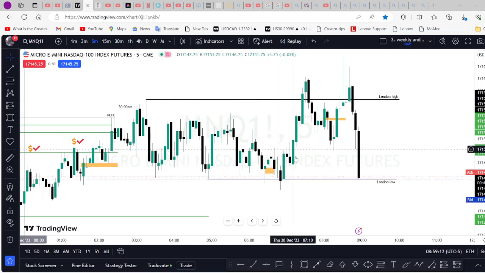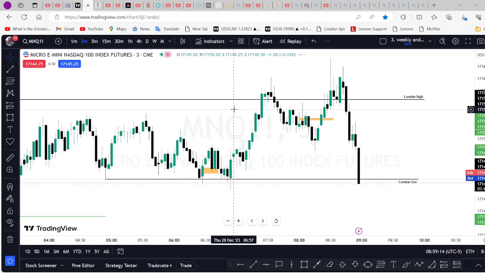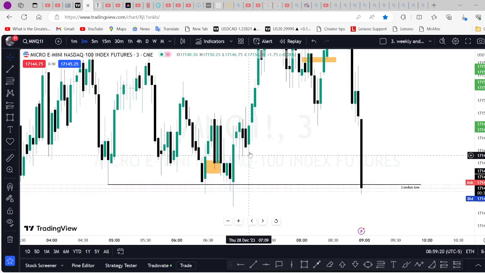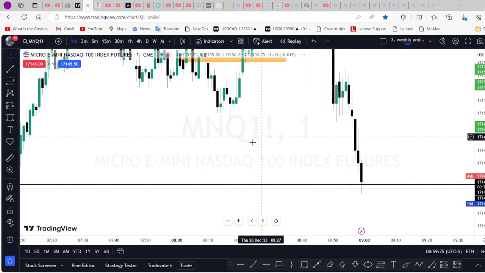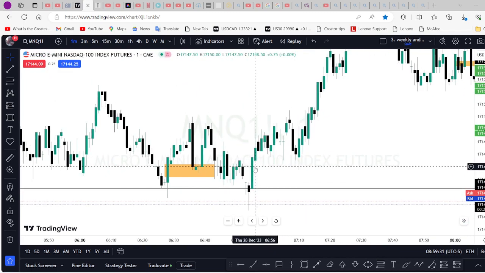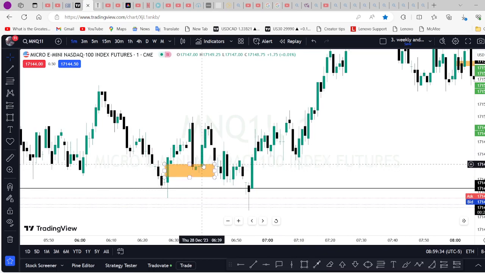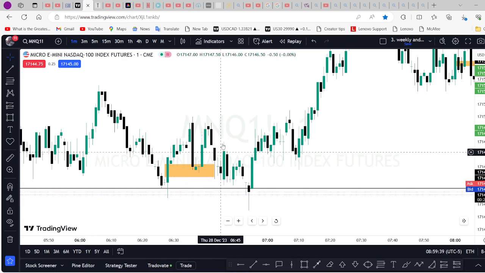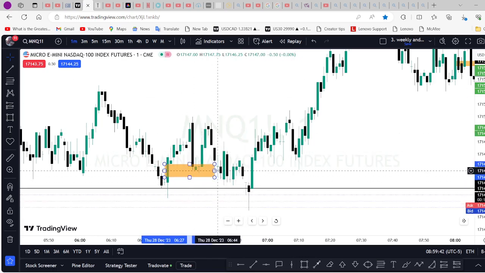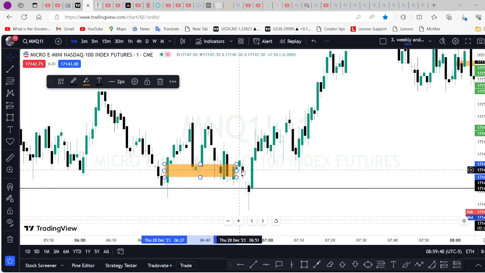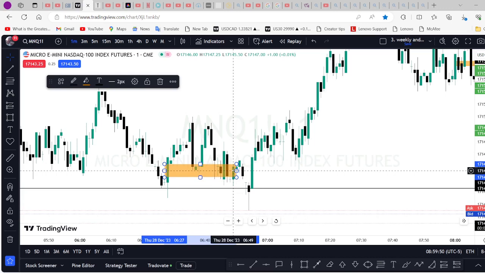As we moved here, you go to the lower time frame. You can use your 3 minutes. If it's clear, you do have a fair value gap that you can utilize here, and the gap right there. You can move to 1 minute because this is where I was looking at it. This was a test, but I did not participate here. You will see where I participated. This was just a test to see if the market is willing to go without breaking this. Then obviously, after seeing this being weak, expect the market to come. Then this fair value gap is the one that caught my eye.